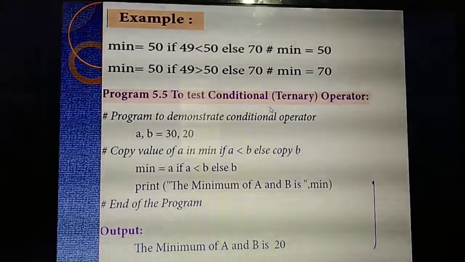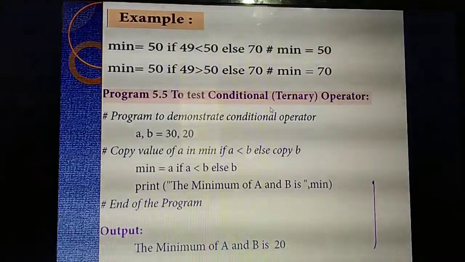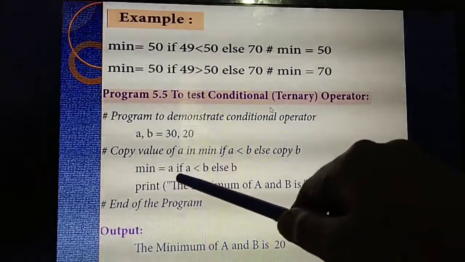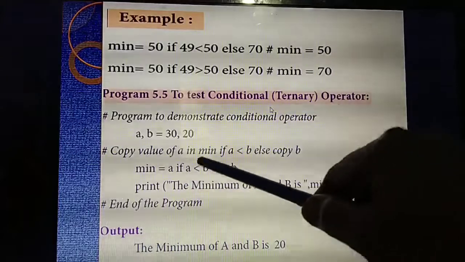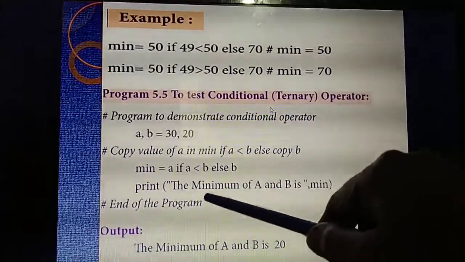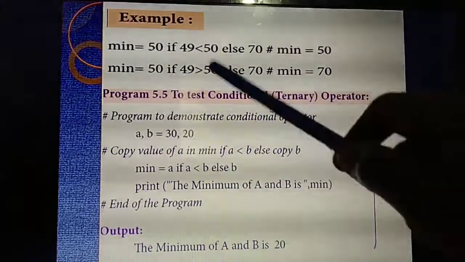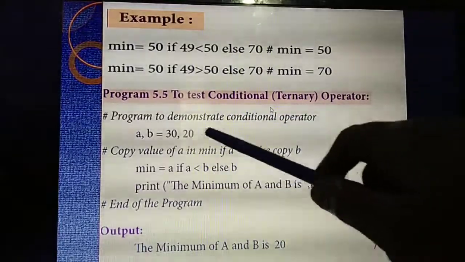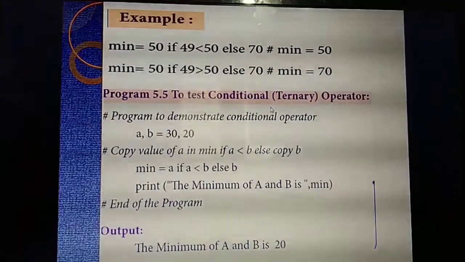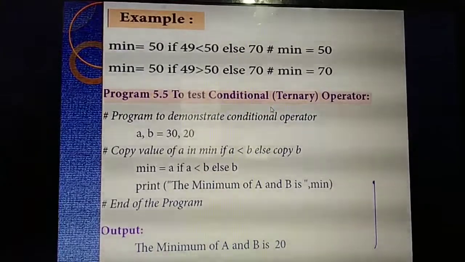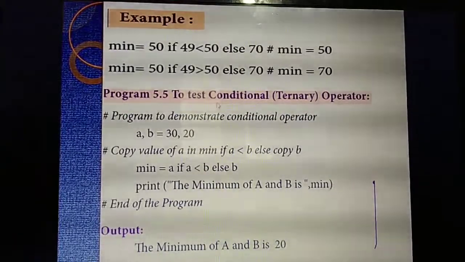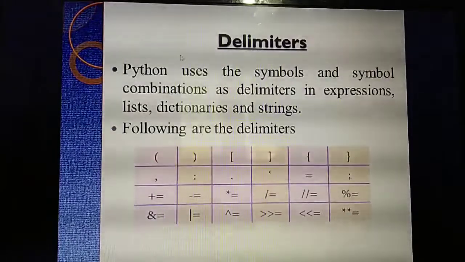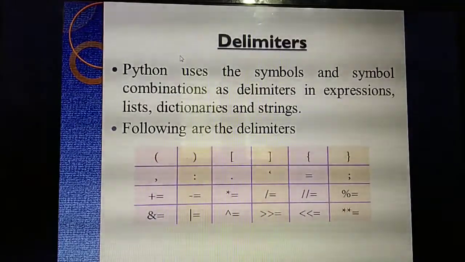So the same thing in a C program or C++, what will you write? Minimum equal to A, then open brace, if condition, open brace, then statement, else, open brace and close brace. So to avoid that multi-line if-else statement, you are checking it in a single line itself. That's the use of the conditional operator. So what's the other name of the conditional operator? Ternary operator. Understand? Yes.